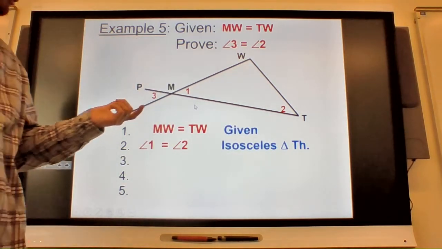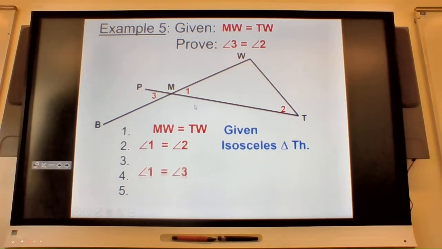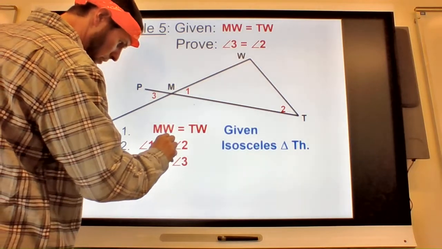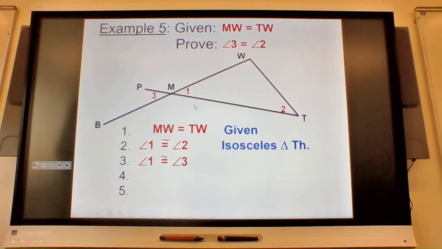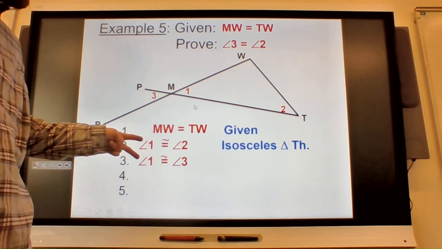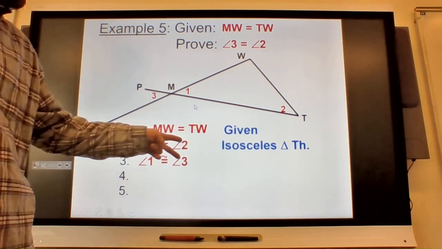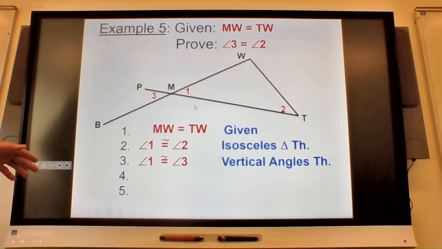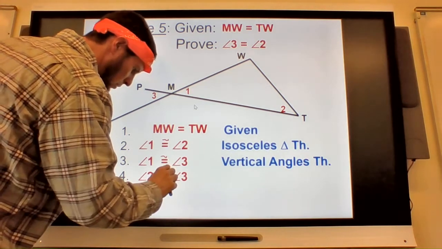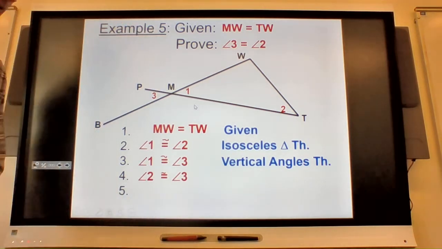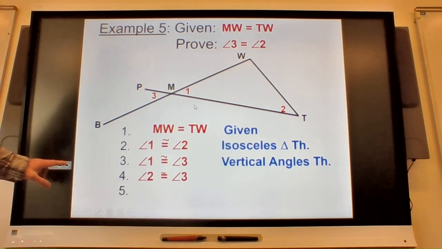And the reason for that is the theorem we showed at the top of the hour here, that isosceles triangle theorem. You know the sides are equal, you know the angles all across them are equal. There's another thing you had to recognize in the drawing, of course, is that 1 and 3 are the same due to vertical angles being congruent. And these could all be congruent signs if you wanted to have these congruent. And said there's nothing wrong with that. Perfectly fine to show it that way as well. If these are both equal to the same thing, they have to be equal to each other.